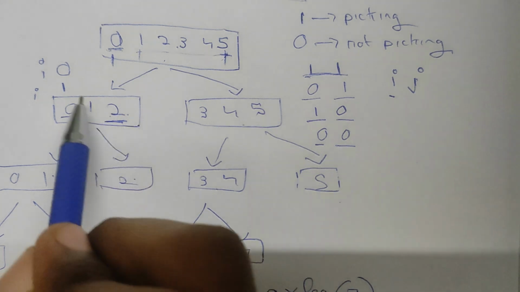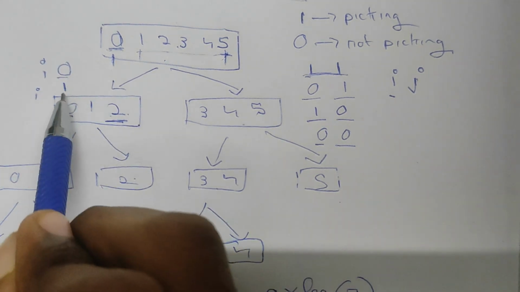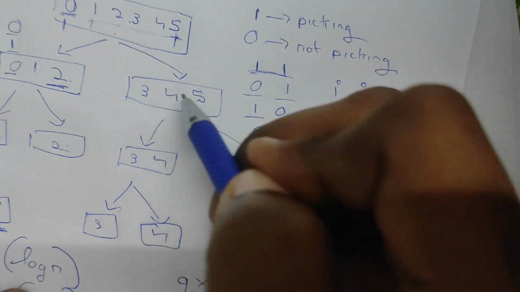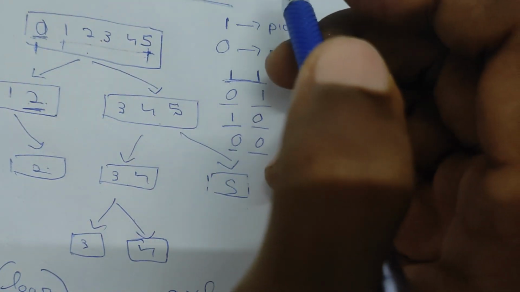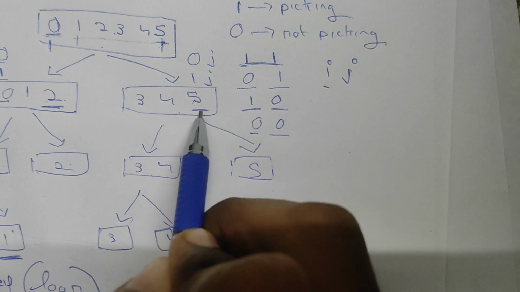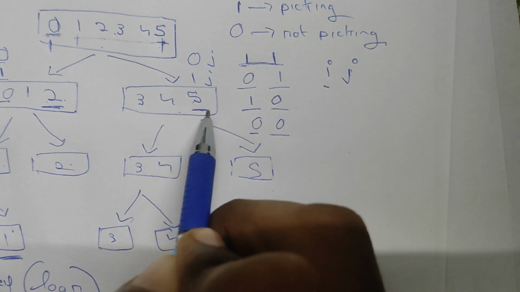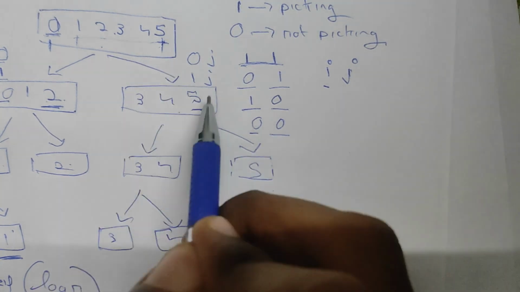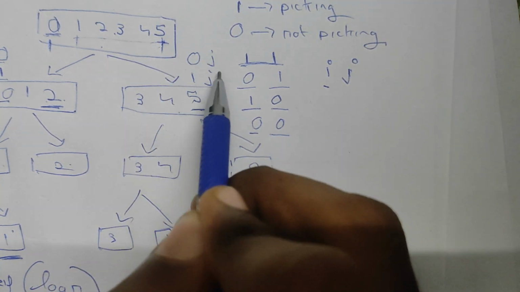So we have the option to either not choose or choose. And what are the options associated with this node? The options associated with this node are 0j and 1j. Since the decision for this node's element is already made in the parent node, and that is j, we can't change that.